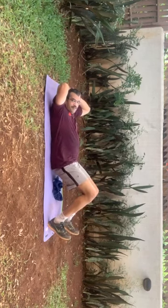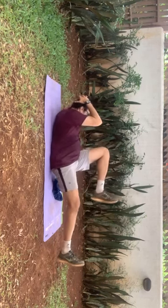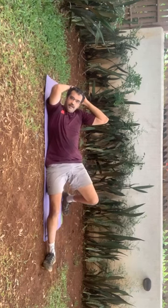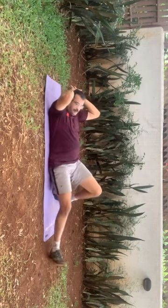First, you're starting with the cycling abs. Right elbow touching left knee and left alternate right. It's alternate. And you have to do it slow. Cycling should be going uphill. Okay, not going down the slope. Start.